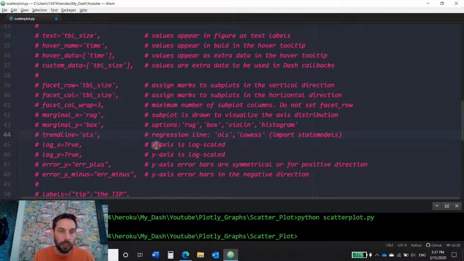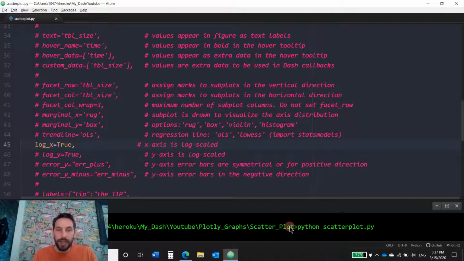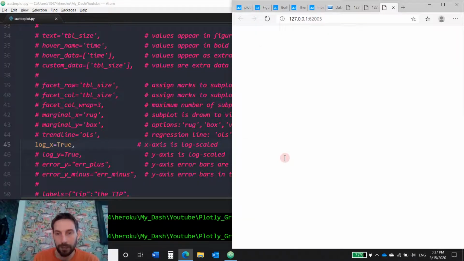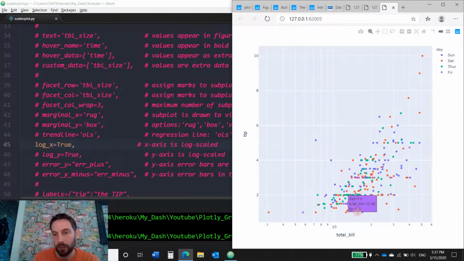Now let's look at log. We're just going to look at log x in this case. This is, again, for data analysts. It gives you the possibility to use a logarithm to plot your data, and it allows you to plot data on a logarithmic scale, I think base 2. And you really want to use this, again, if you're a data scientist, you probably know a lot more about this. If not, that's fine.